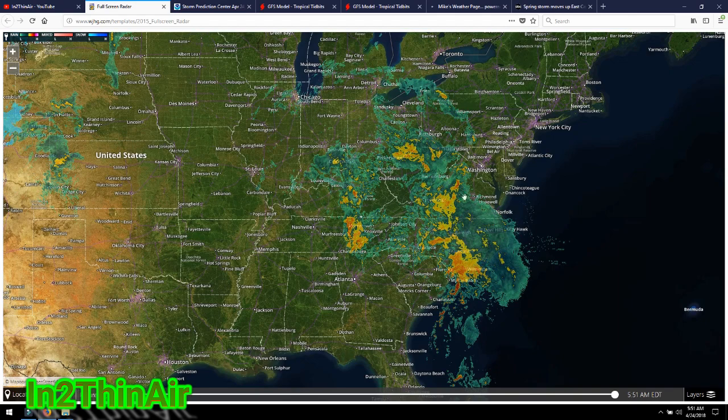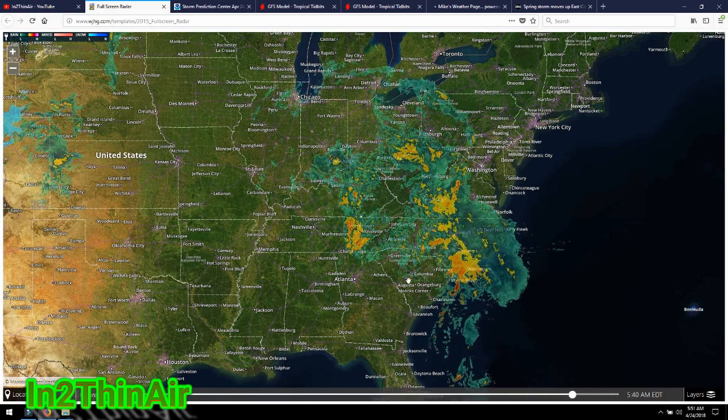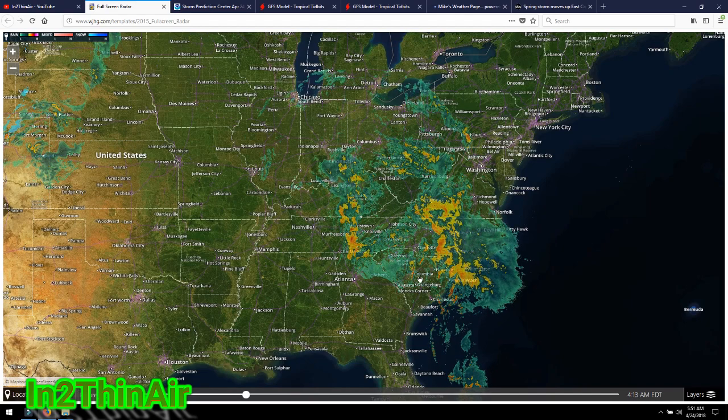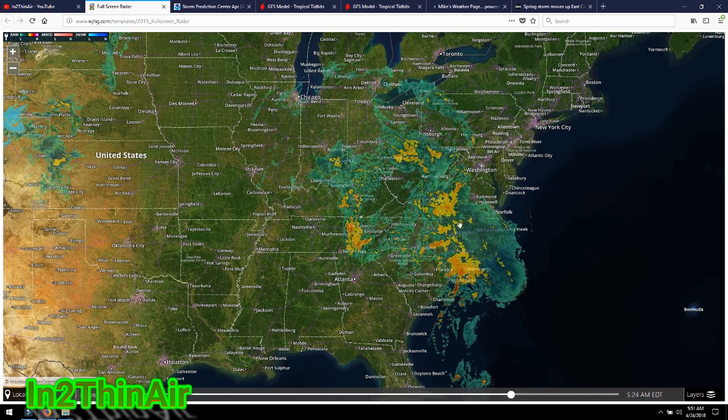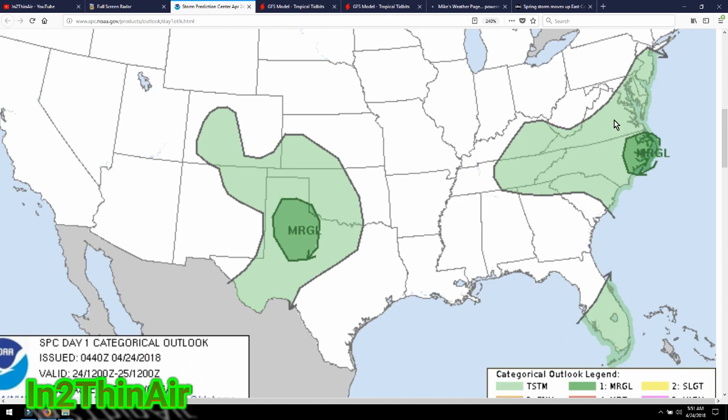This is a Doppler radar view of this storm. We're talking about a low pressure system moving across the Carolinas. Already road closures in many areas of Georgia, but the main concern is going to be the Carolinas today. We have three different energy spots: one going on off the coast of North and South Carolina moving into Virginia, our South Florida energy flow moving up from the Gulf into the Atlantic Ocean, and another low pressure in Texas we need to keep an eye on.